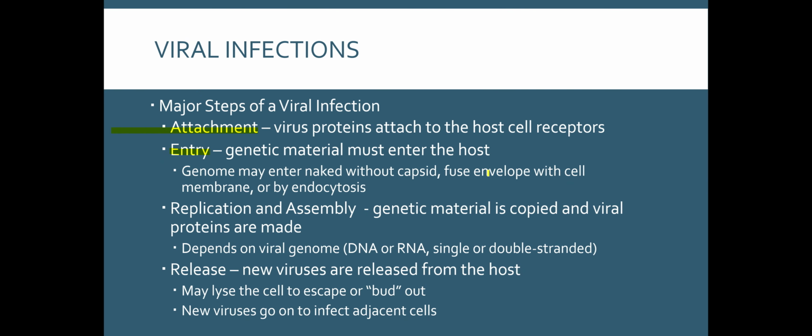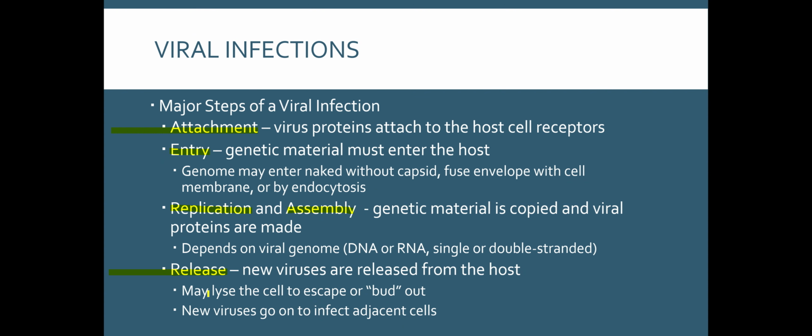Sometimes it'll fuse with the envelope, or sometimes the cell will pull it in by endocytosis. But no matter what, the genome of the virus has got to enter the host cell. Once that genome is in there, the virus is going to use the host to replicate its genetic material and build the proteins needed to make the new viral capsids. Essentially they're going to build the new viruses, and then find a way to get those viruses out of the host.